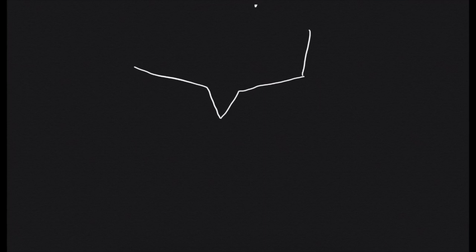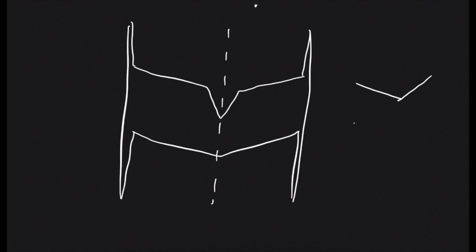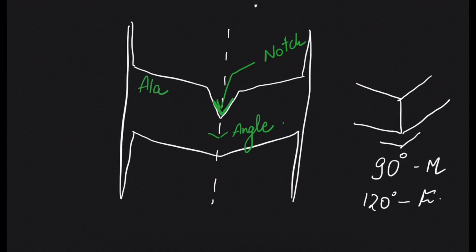Now moving on to the next cartilage, we have the thyroid cartilage. Thyroid cartilage is actually flat, lamina like. It has 2 lamina or the alae which meet in the midline, forming the thyroid angle. This is approximately 90 degrees in male and 120 degrees in female. Hence it is more acute in males and can be easily felt in the males. As you can see, above it is dehiscent. This is called the thyroid notch.